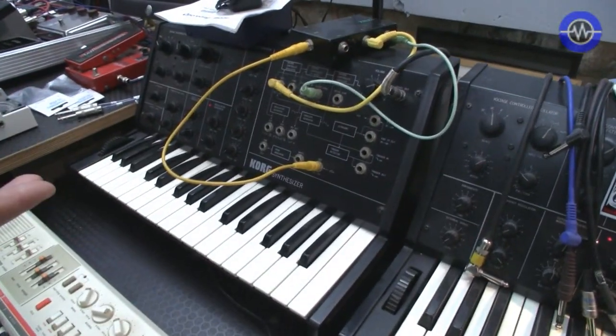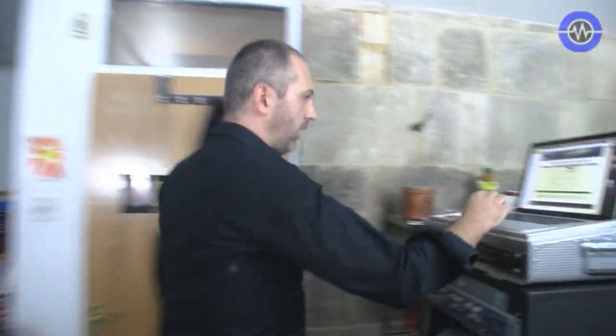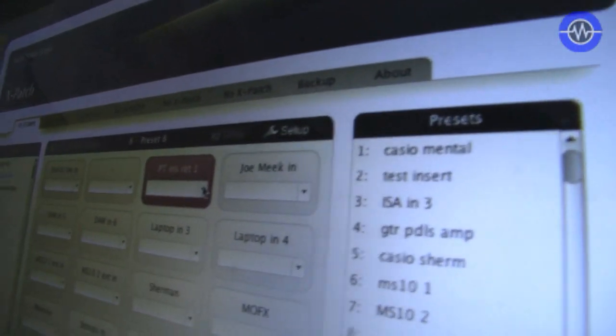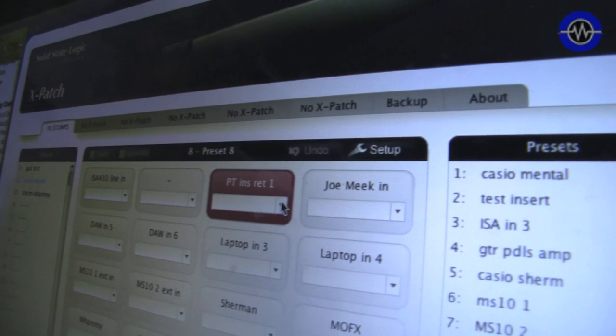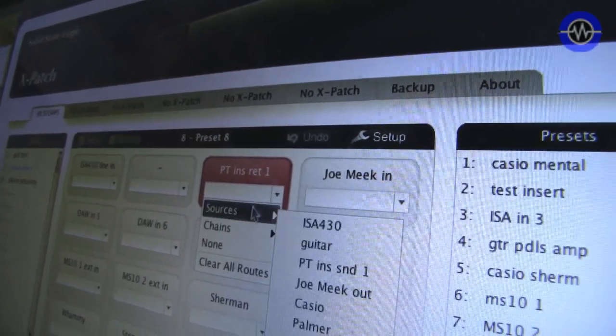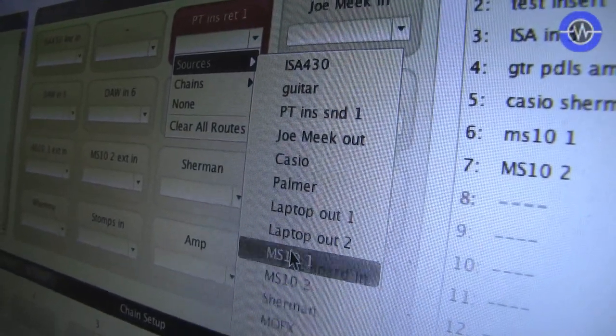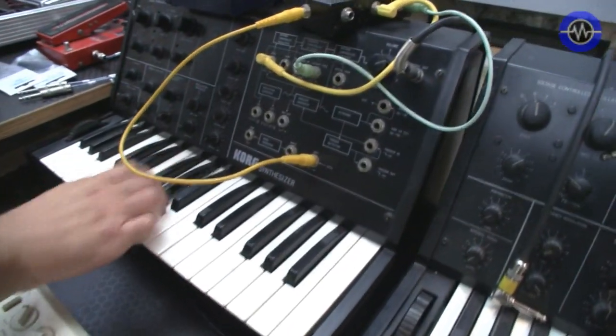Let's say, for example, I want to record this synth straight into Pro Tools. It's connected to the X-Patch, so I have an insert return here, Pro Tools insert return, which I've set up. So that's like your recording part, right? Yeah, I'm using that as input 3 for my Pro Tools. So if I go here, I can look at sources, I can go down my list of sources and say, right, let's connect MS10 number 1. And there it is. That's instantly saved me 2 minutes of what would have been mucking around before with leads and that kind of stuff. And all these minutes add up.